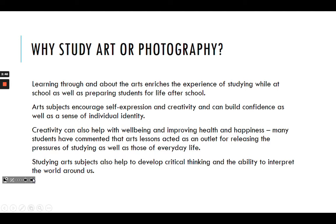We feel that art or photography is really important. Apart from obviously enjoying the experience itself, we feel it offers you lots of additional qualities that will really benefit you as a student in school. We feel it enriches your experience of studying. We feel it helps encourage your self-expression and creativity. We feel it helps with your well-being and improving your health and happiness overall. And we feel it helps you develop your critical thinking skills and your ability to interpret the world around you.